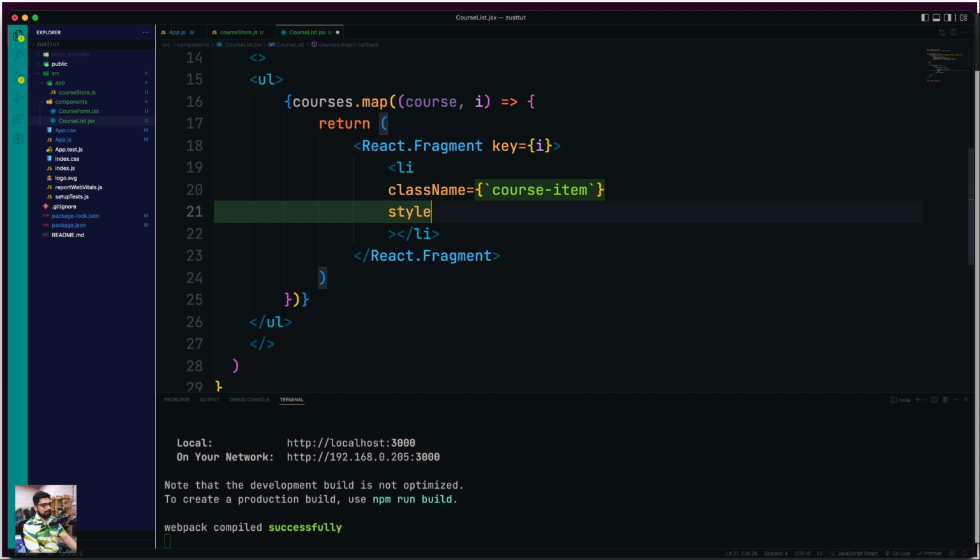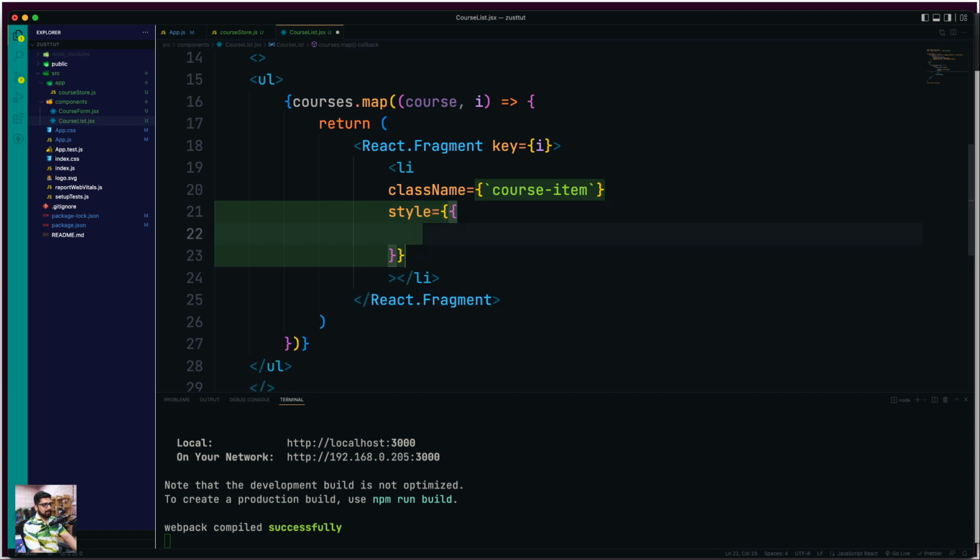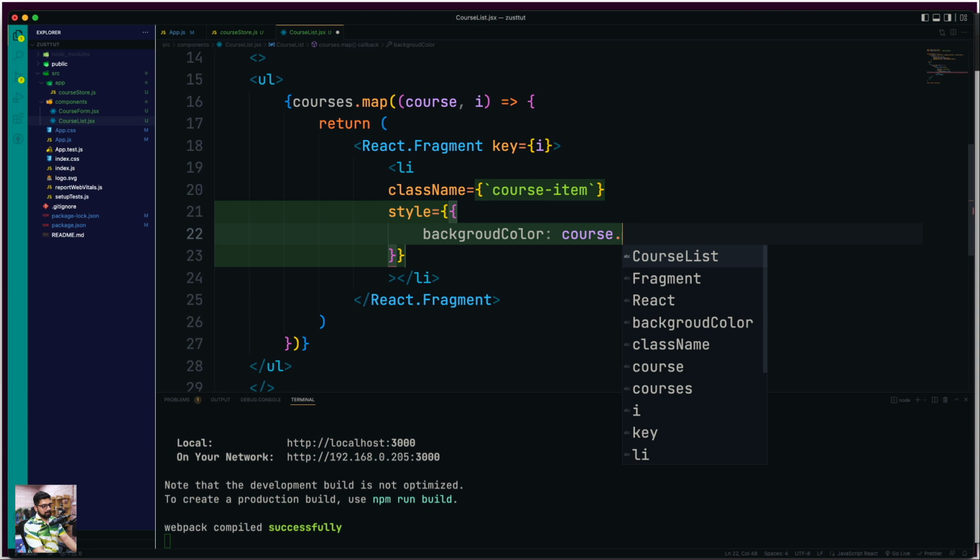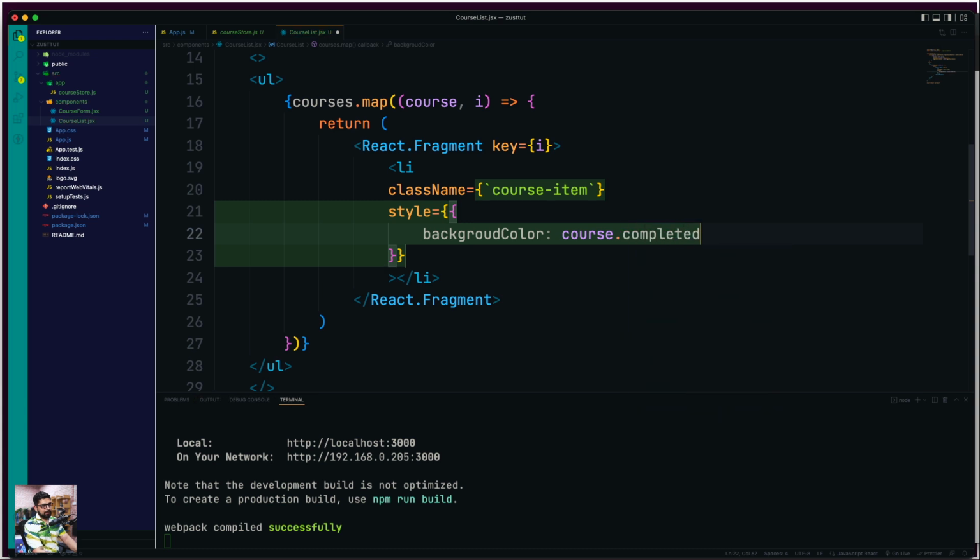Further, we need to add a little bit of style on that. So let's go ahead and work on the style. Just like that. And further, we will have a background color. Now, the background color of the item is going to be dependent on whether it is checked, completed or not. So we need to provide some custom logic. So we'll say if course.completed. Now, this course is coming from the loop that we are going through with the map. Okay. Now, the background color will be something if this is true. Otherwise, this will be something else.